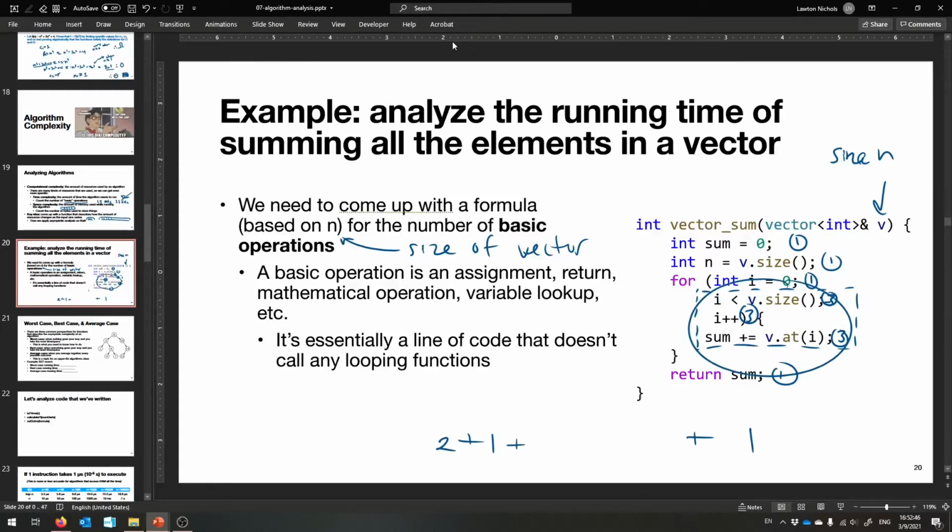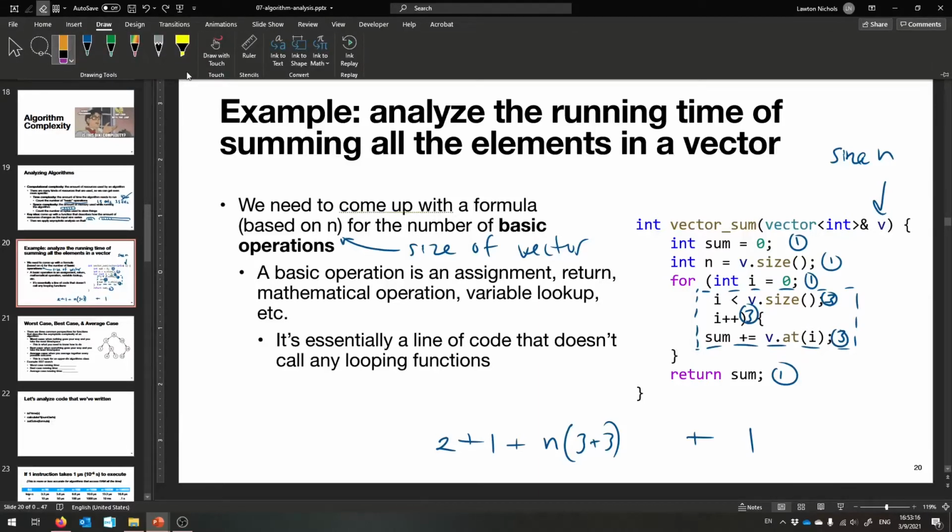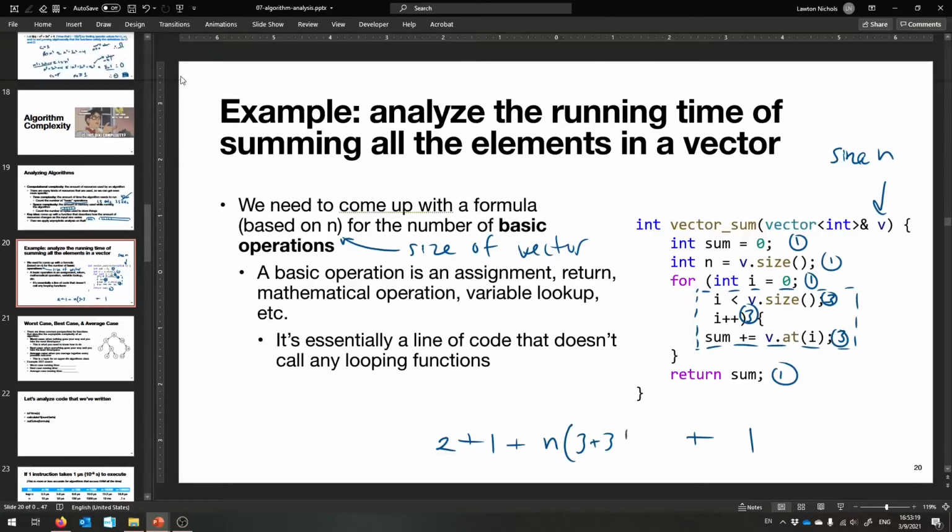And then all of this, think of how long it's going to take, right? How many times is all this going to get repeated? Well, I think you can imagine that this is going to happen for every element of the vector v whose size is n. So this line gets executed n times, which means this also gets executed n times. That's n times 3 plus 3. And then the comparison, though, it gets executed also, yes, every time the loop gets executed. So there's another 3 inside of there. But it also gets executed one last time before the loop stops. So there's another 1 right here. It's a hidden kind of. And then finally we return our value. That's the 1 over here.